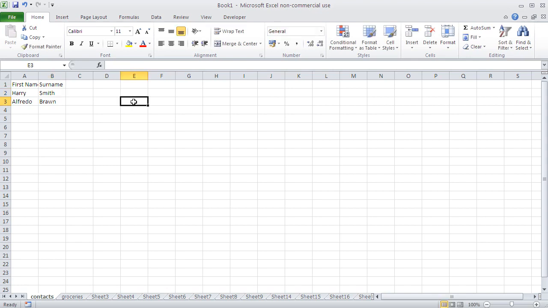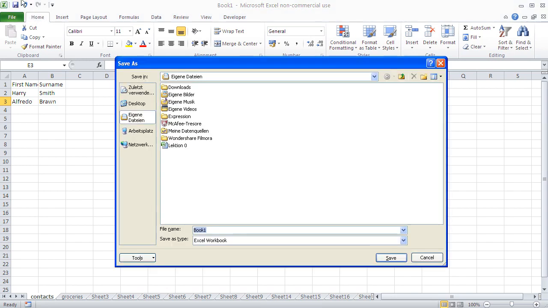Right, let's get to the last step of this first video, and that's basically saving. Saving this workbook is similar to saving a file in any other application. You've got the save button in here, just press it. And because I have not yet saved this workbook, once I press that button, I'm going to get this Save As dialog, where I have to give a name. Let's say lesson 1 or lesson 0. I've got to give a name and set a place where I want to save this.